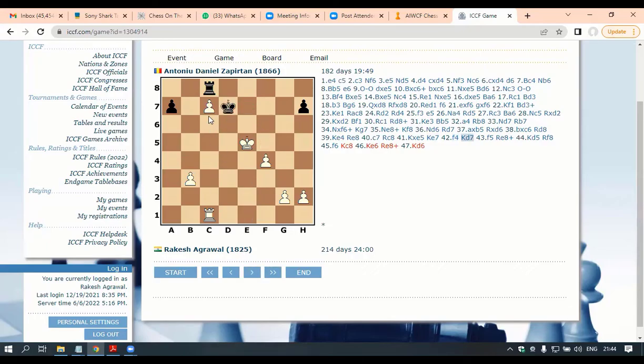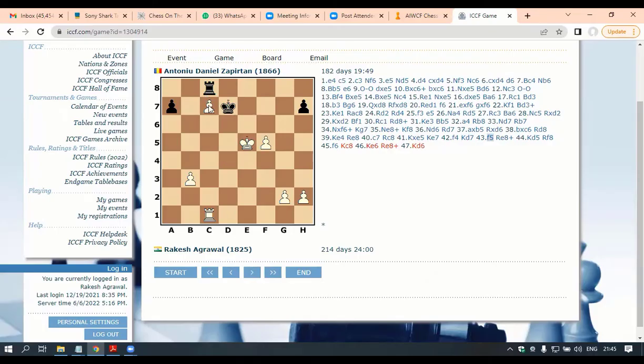Now the problem is this. He'll guess whether both of mine will go or not. Can you see? If he captures, he will capture with the rook, but I still have one. This pawn is an advanced pawn. Remember I was saying last time, you should not lose advanced pawns. I should try anything to save this pawn. What have I done now? I have done this. You know why he has not taken this?